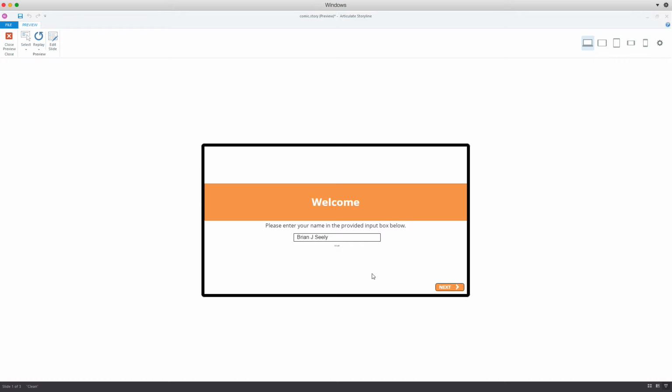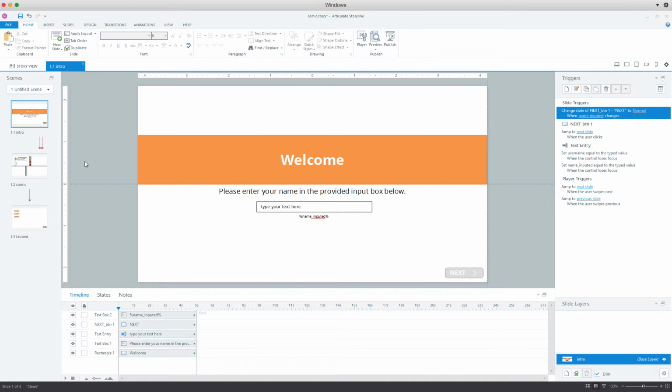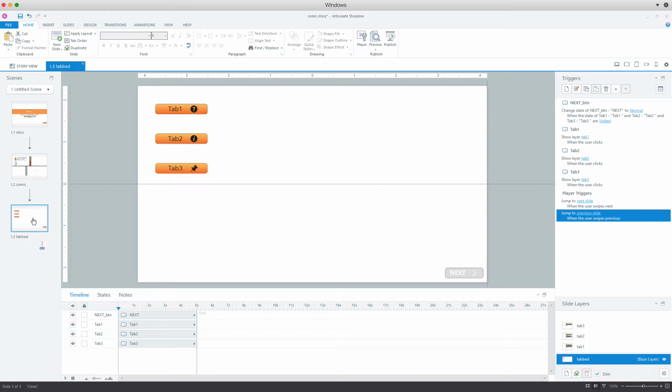All right. So I wanted to show you that because now if I come down to my tab interaction, right, you can see that there's another way I could have done this as well, right? Like I could have said tabbed visited. And I could have said, if all three of these are set to true, go ahead and show that next button. Right?